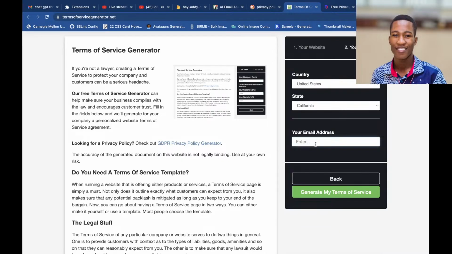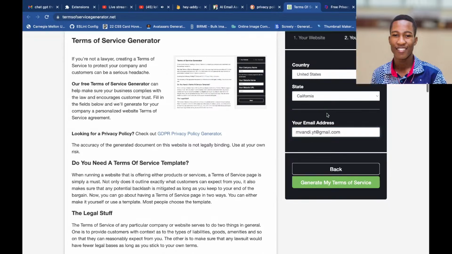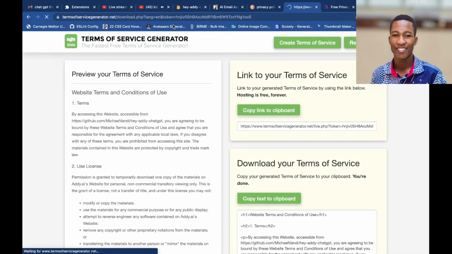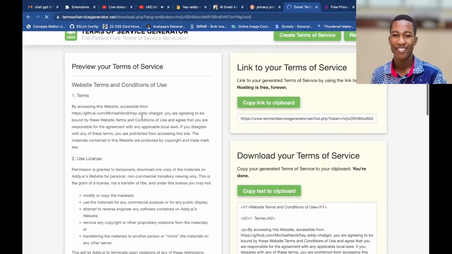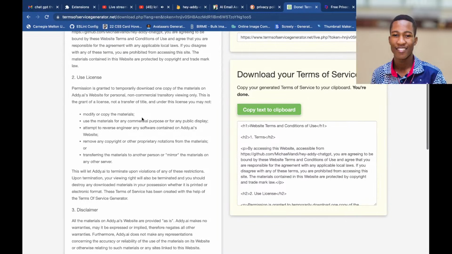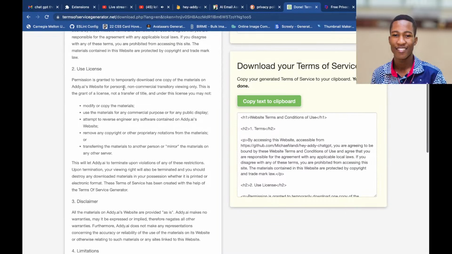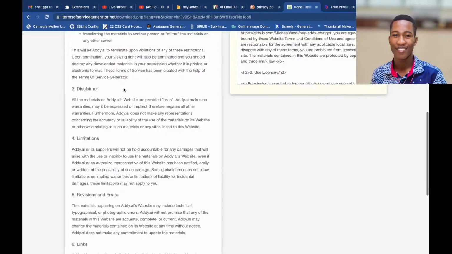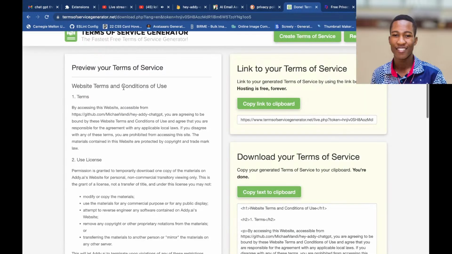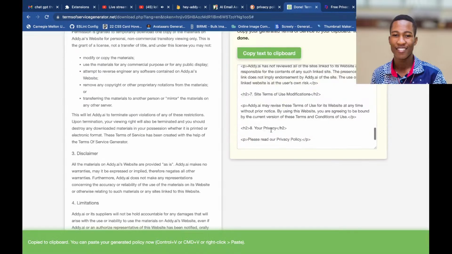Email address. Copy text to clipboard. Okay.